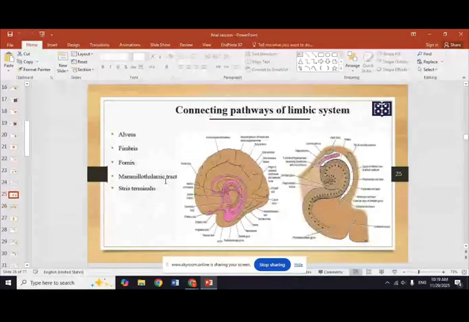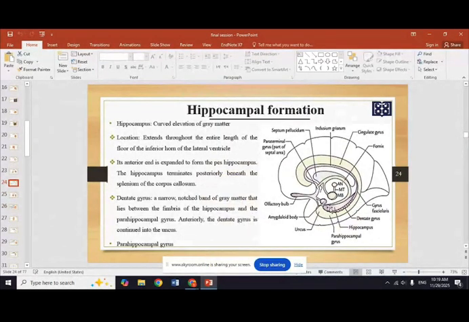Okay, if you have a question, you can ask. So this part is the hippocampus. We have the alveus and fimbria. And if you continue the fimbria, you reach the posterior columns of the fornix, this part. And if you continue the fornix into the anterior part, you reach the hypothalamus. And also I told you before, the function of the fornix is connecting the hippocampus of one side to the hypothalamus of the same side.